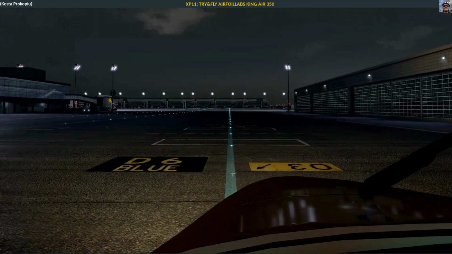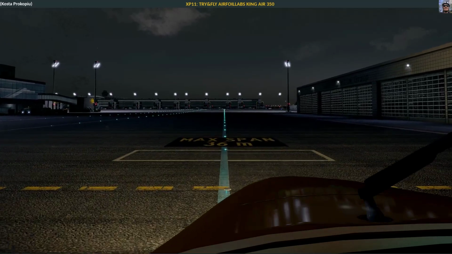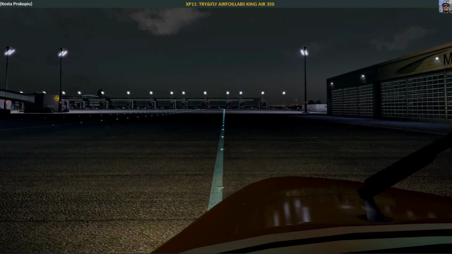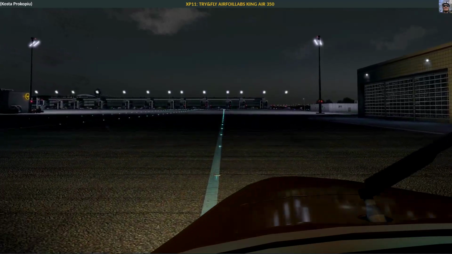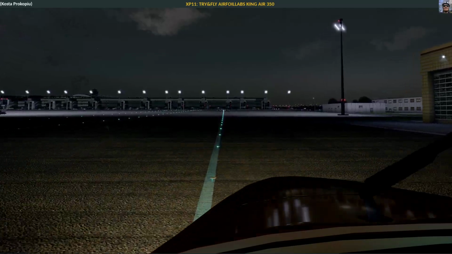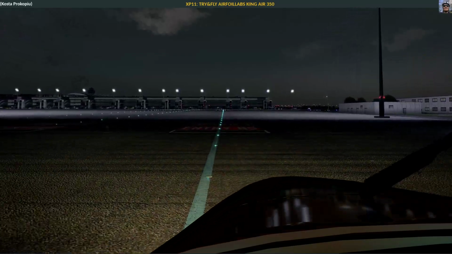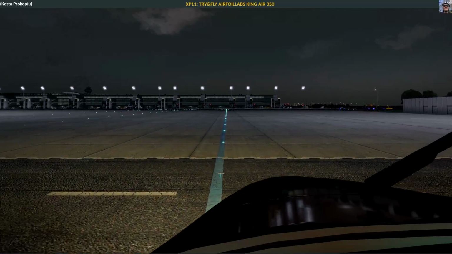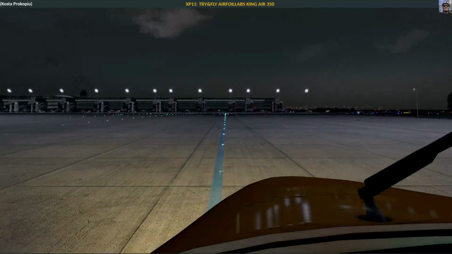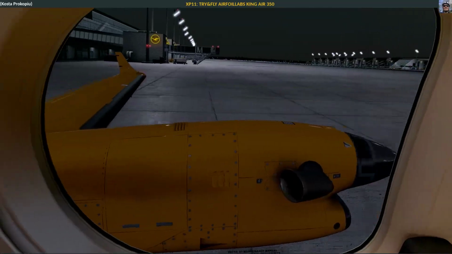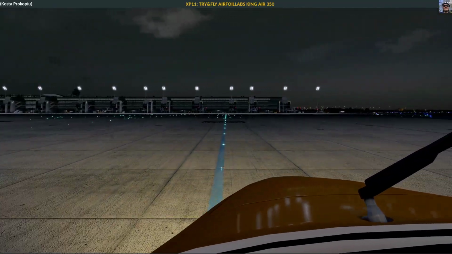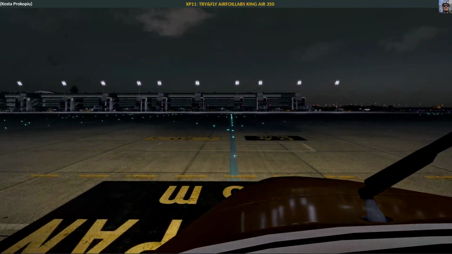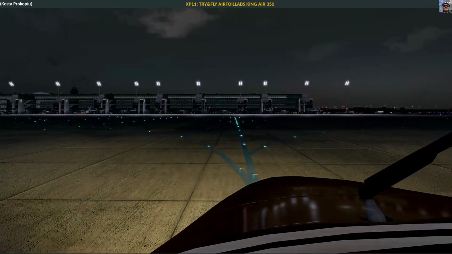We are still accelerating. Still accelerating. But at least we are rolling. Oh. But you can see how fast we are getting. I'm steering with the rudder pedals and I'm also using the brake pedals. We're in Munich here. Very fast, so I'm using the brakes gently to slow down.